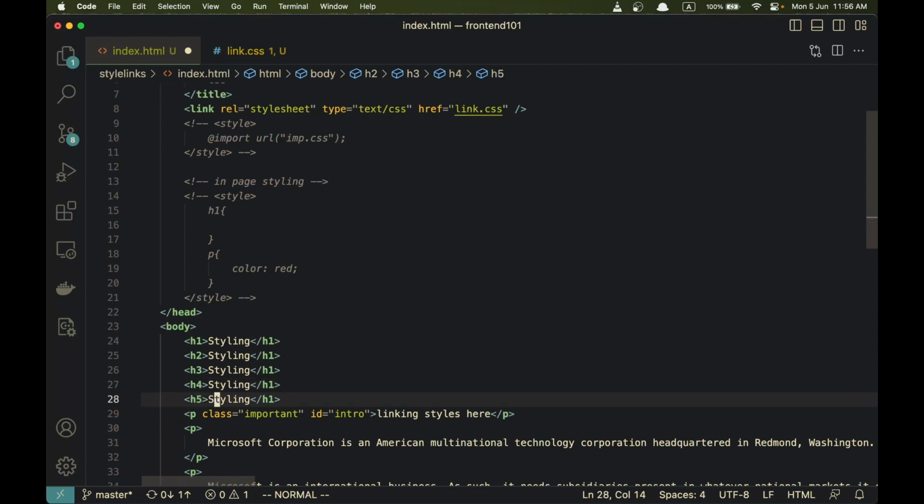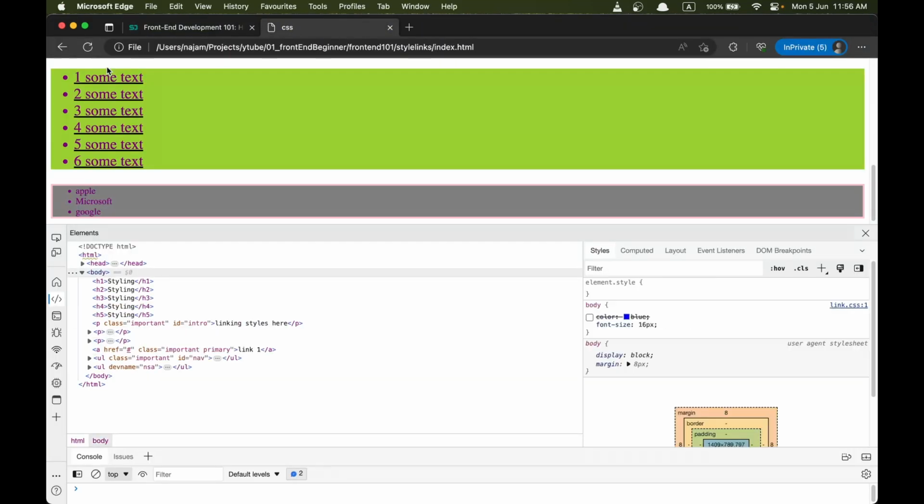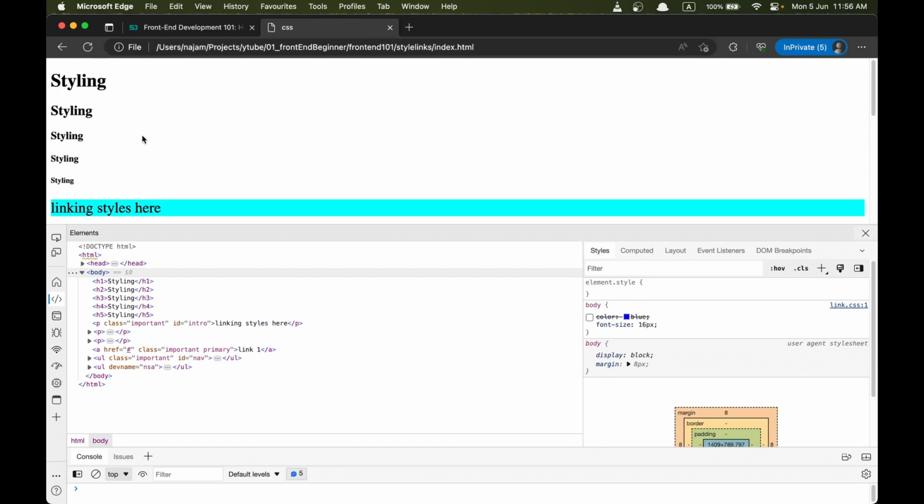So you see this styling kind of going on. H1, H2, H3, H4, H5. Font size gets lower and lower and lower.